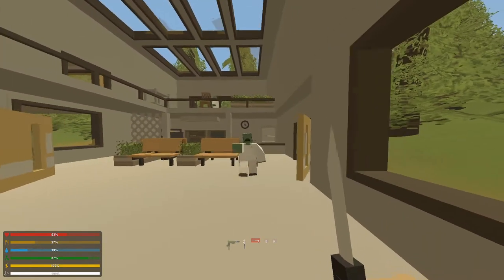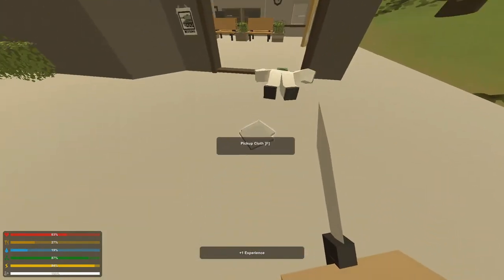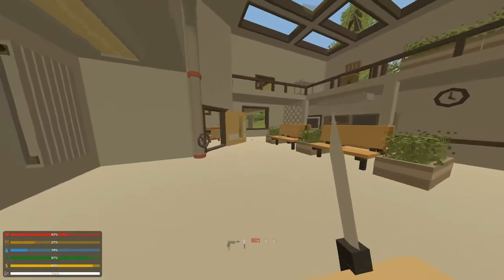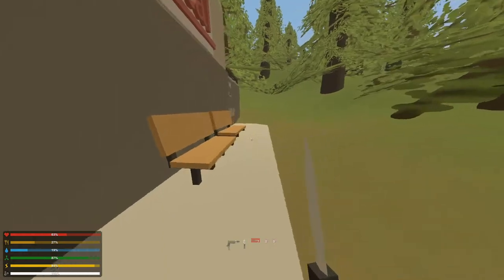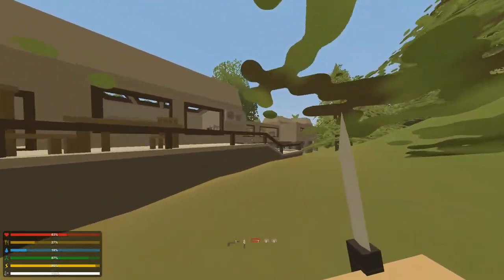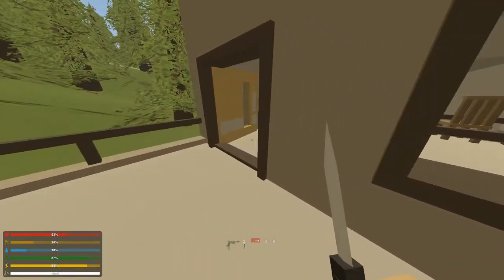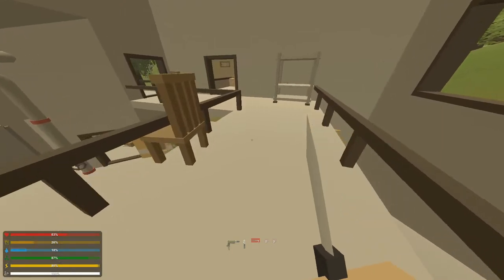So hopefully we can get some medical items from this place. There we go. Or at least get some cloth, apparently, to make some of our own. Even come up here. See what we've got.